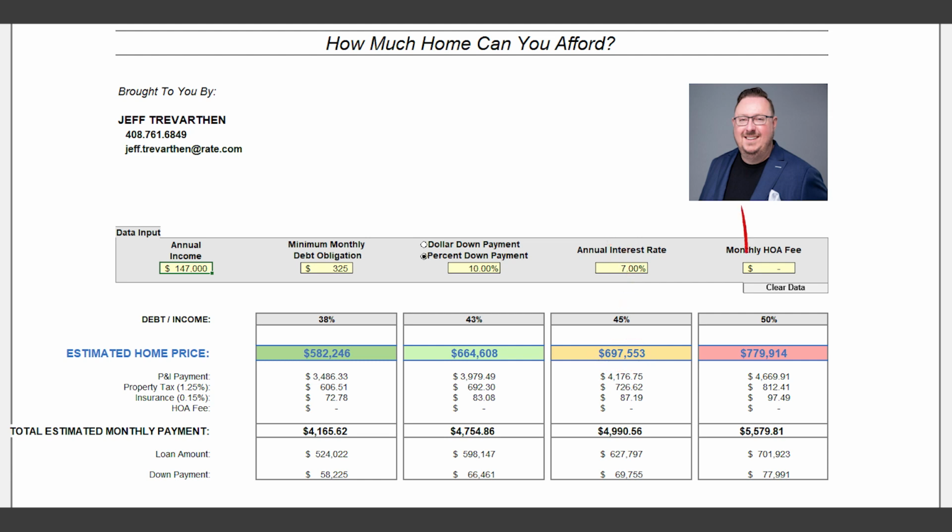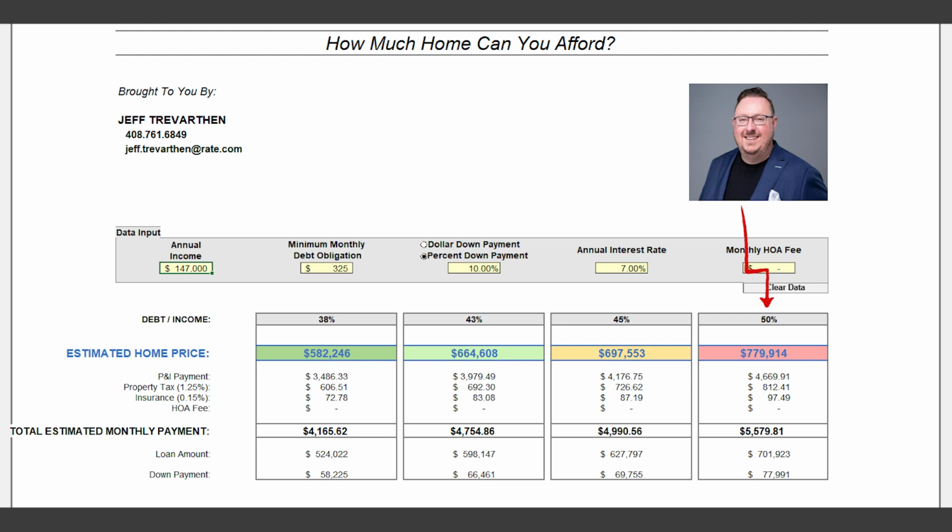And then the last column over is 50%. And this one is going to be red. You can still go that high, especially if you have really good credit. If you're using a government loan like a VA loan or an FHA loan, you can definitely go that high in those instances, but you're also going to have mortgage insurance, which is one of the only things that I did not include in here, because we're trying to look at loans in general for how much you can afford. So that will give you pretty close to the maximum.